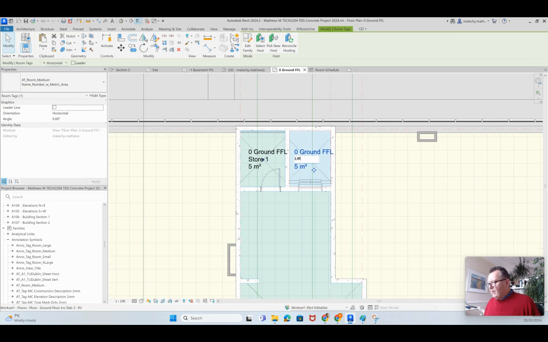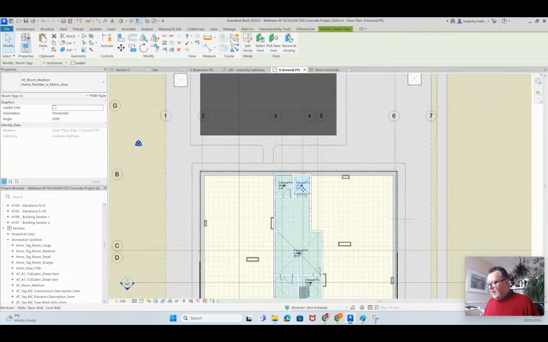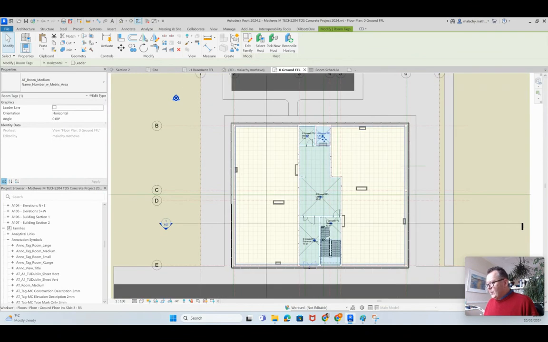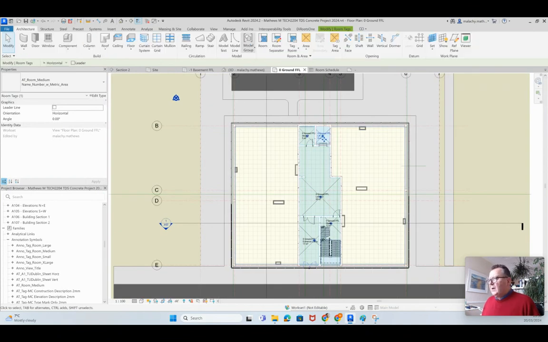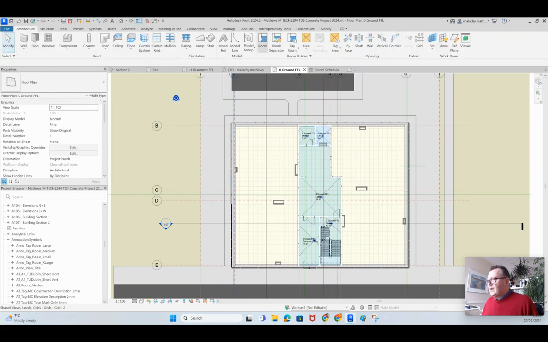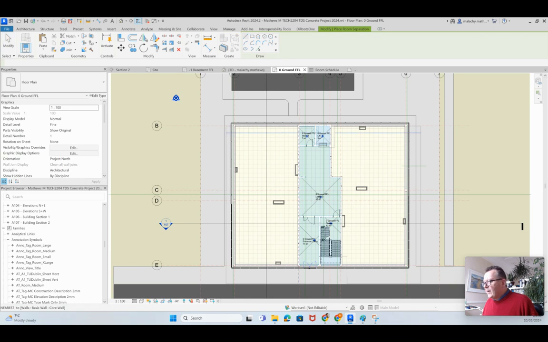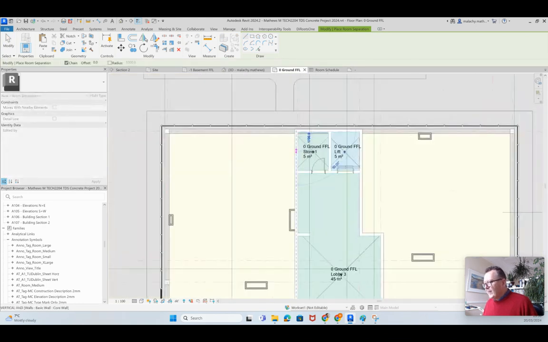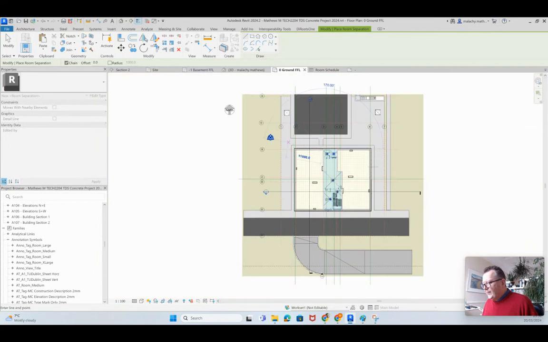Okay, so that's the ground floor lift area there. Right, and then now I know you guys probably have some rooms divided in here. I'm not going to do that just for the moment. Okay, so now you can see that this one is not enclosed, so we need to get our room separator here, and I think I have to go from somewhere like this all the way down here.